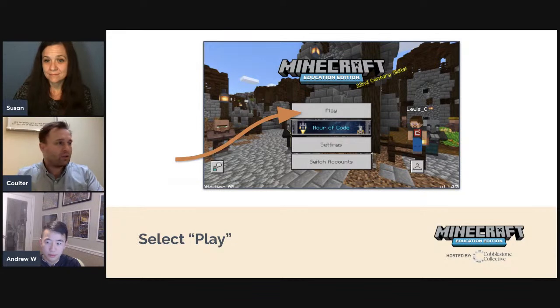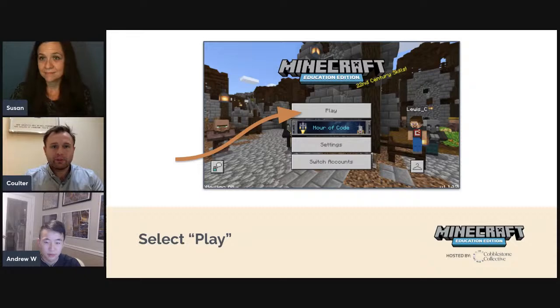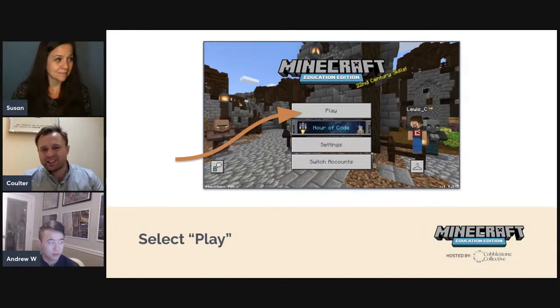We are going to head into a blocks of grass template. I would recommend a blocks of grass template for today, as it's the easiest place for us to build, and I just highly recommend it. But if you really wanted to, you could go into an infinite world. And if you're an expert, you can definitely go into a world that you're quite comfortable in. Let me just switch my screens here and share my Minecraft with everybody. There we go. All right.